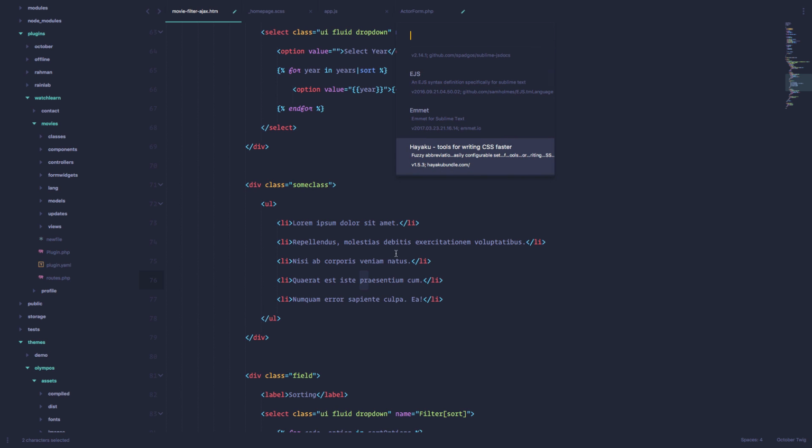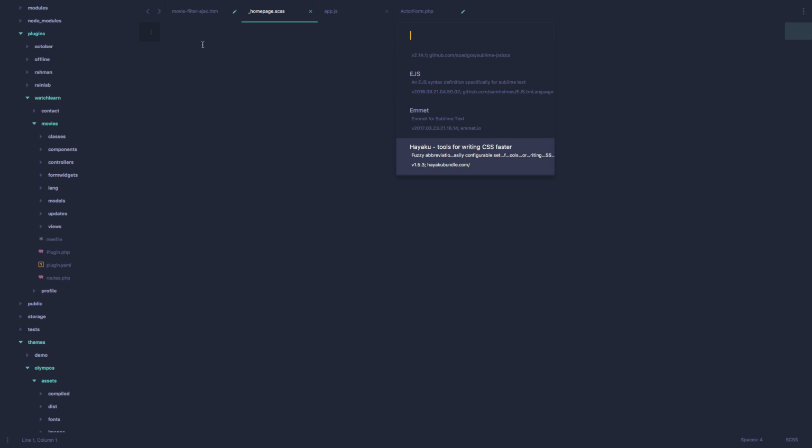Okay, so Hayaku is similar to Emmet, but it's for CSS. It's just going to automatically write the properties for your class via fuzzy search. It's pretty intuitive to use. I don't think I ever checked out the Hayaku documentation, because you just do it the way you feel it should work. I don't know how to explain it. So if I want to create padding top, I would just do PT. Or if I do PT 10, then it's going to be padding top 10 pixels. You can also do peto, and it's going to be padding top. It's fuzzy search, and that's why it works this way.